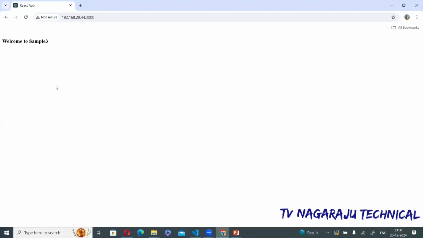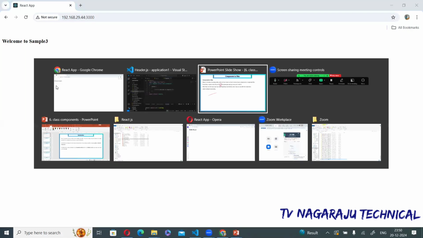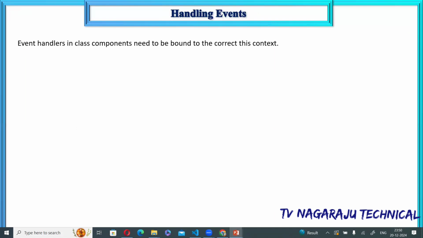The thing in the header file, that is, a component, is placed in a separate file also. And at the same time, by using these class components, not only text messages, you can handle events also.